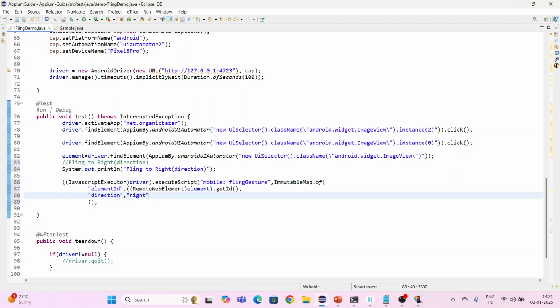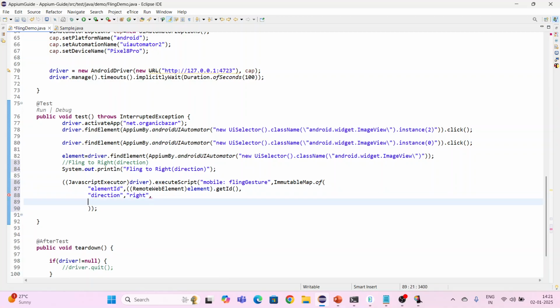And here I provide the speed. The key is speed, and I'll provide the value as 2500.